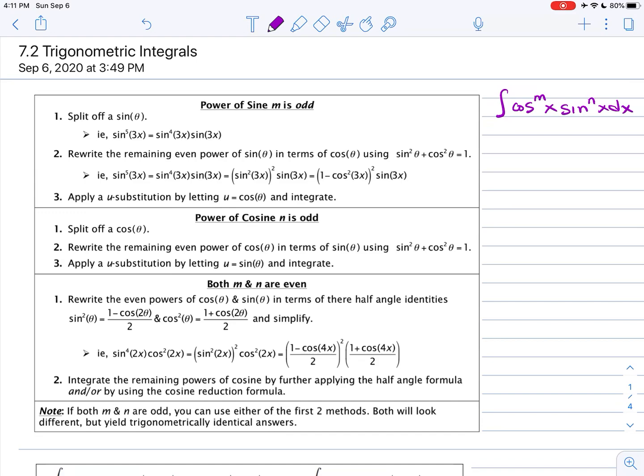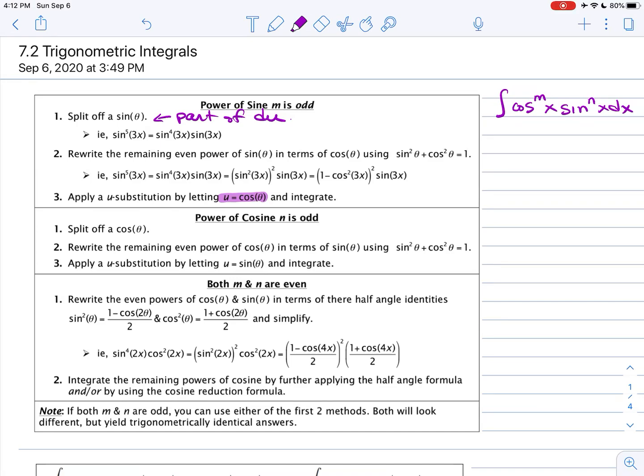If the power of sine is odd, then we want to split off one of the sines, and that will actually be part of the du. Because we are going to make a U substitution, and you will see down below, if that's part of the du, we're going to borrow a sine, and we're going to let U equal cosine of theta. And what is the derivative of cosine of theta? Minus sine theta d theta. So that's why I say it's part of the du. And that will apply to other trig functions, powers of trig functions with secant and tangent.